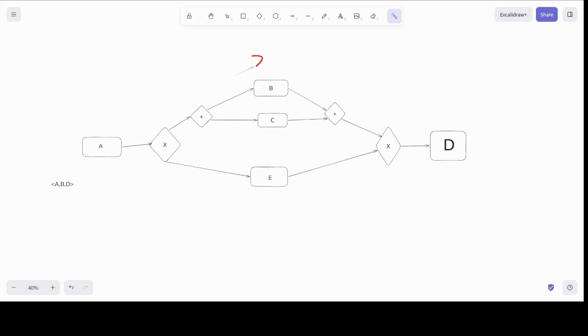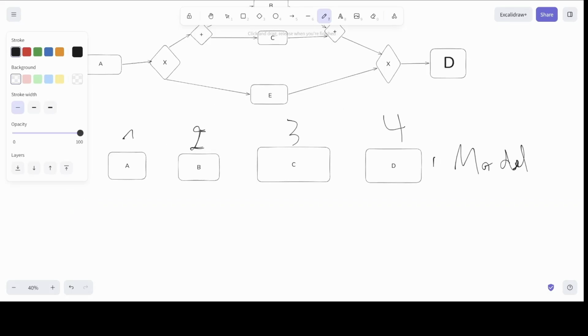So if we have a B, it means that we need to have a C, because here you can see this is a parallel choice. And the C is absent in our real log, in our real system. This means that there is a discrepancy between our model, the whole model, and what's really happening in our system. So here I drew one of the traces that the model could produce. So A, B, C, D, for example.